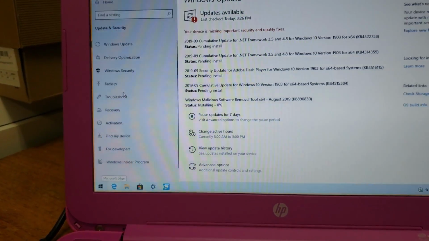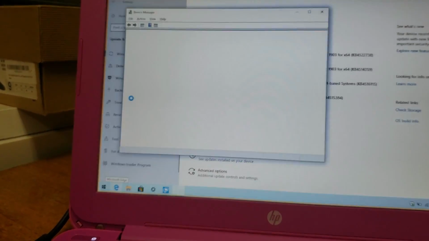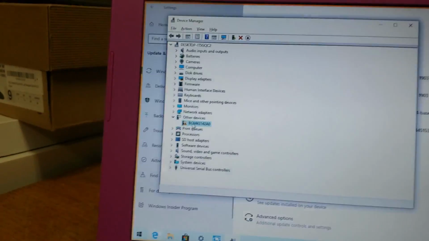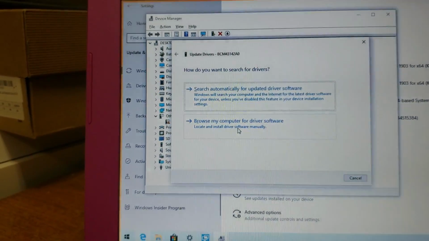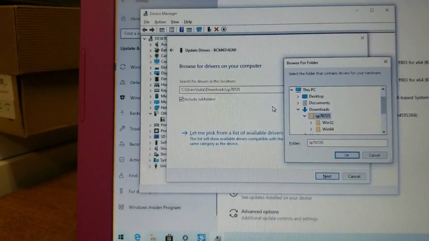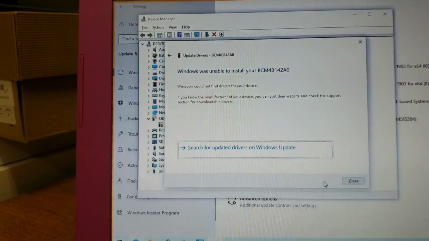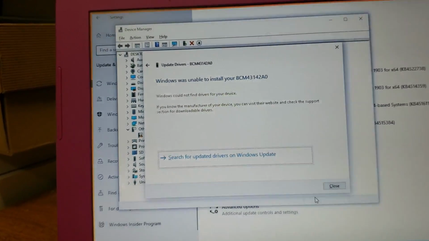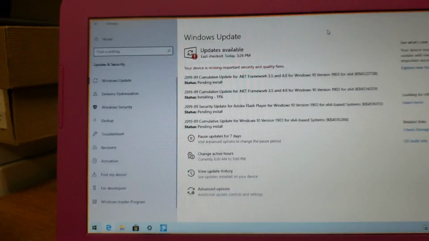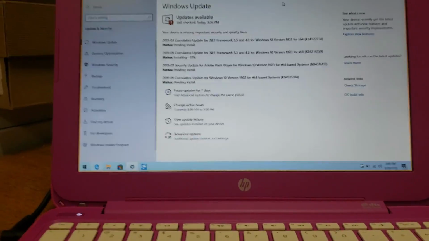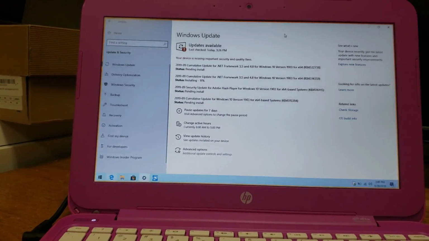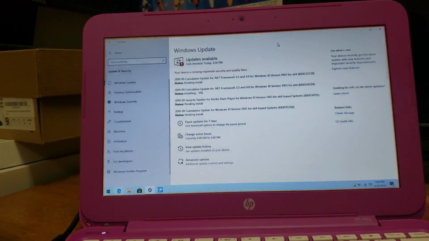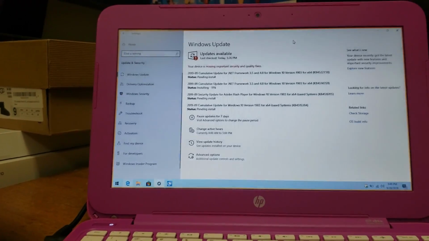If I try to do it from Device Manager, I found a version of 7-zip on the Microsoft Store. Too bad it's 32-bit, but it does still work and do everything in the program. So if I try to install this, it's already in the folder, I simply get unable to install. So I guess the Bluetooth driver does not work on 10S, but I'm probably not going to use Bluetooth anyways, so it's not the biggest deal. Like I said, there is something called manufacturing mode, which is supposed to allow manufacturers to install custom applications. So we could try that potentially later on. But we're not going to worry about that right now.